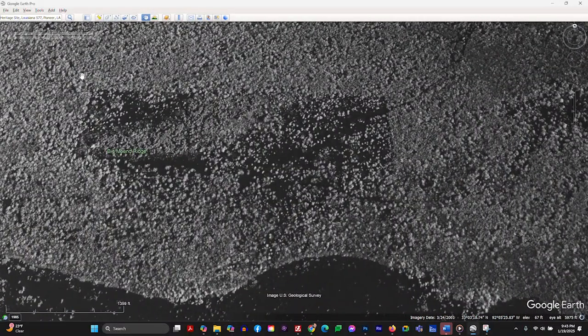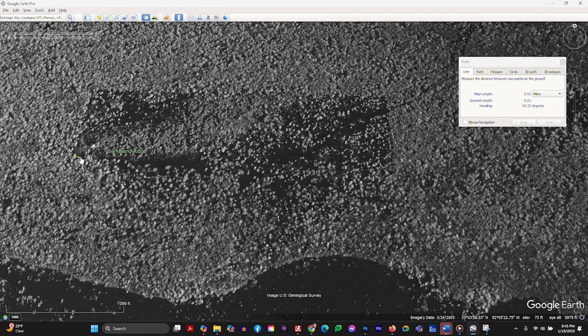There you go. There's your rectangle around it. And you can measure that, dude, man. It's a pretty big rectangle. 0.82 miles or 0.81 miles wide. And then, that's about the rectangle.